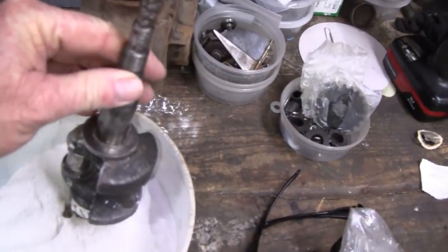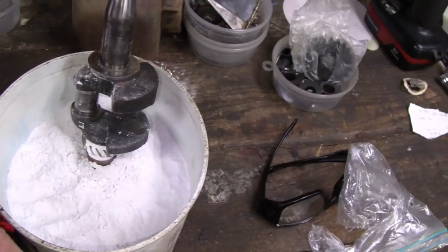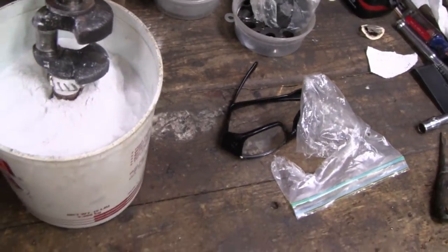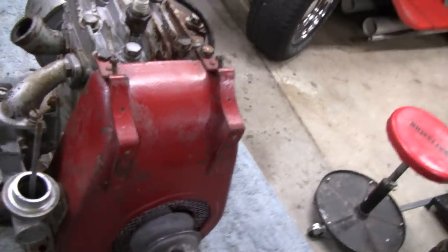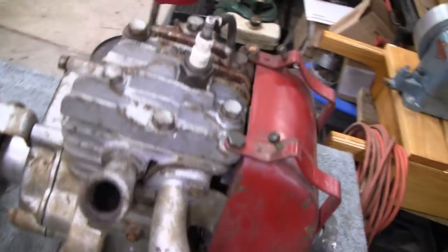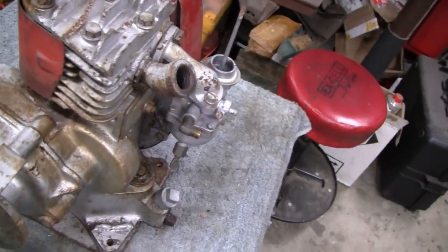And I could work on the engine. Here's the crankshaft for it, and I have to mill that down and put it on the lathe and cut it down. But right now I don't have 2 hours to work on that, but I do have a half hour to assess this motor and see what's going on with it. So I could play with this while we're waiting on parts and stuff like that, because I get a lot of comments: what happened to that engine? What happened to this? Well, that's just the way we roll around here.